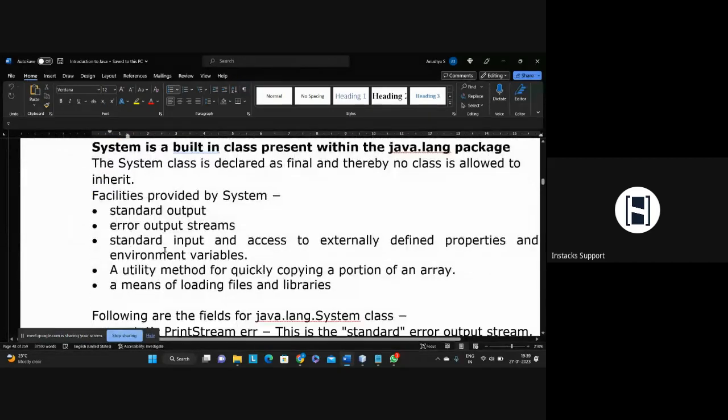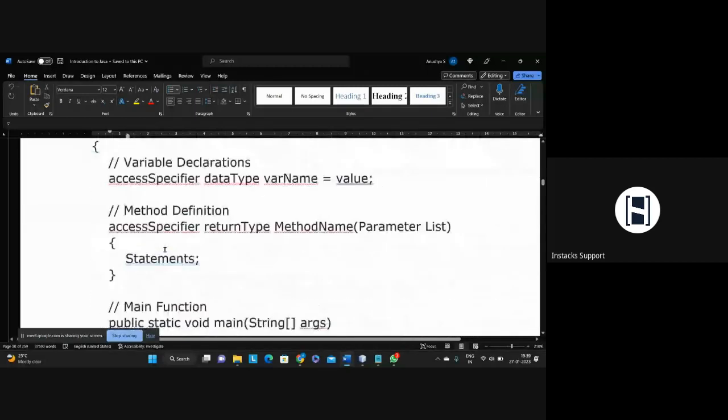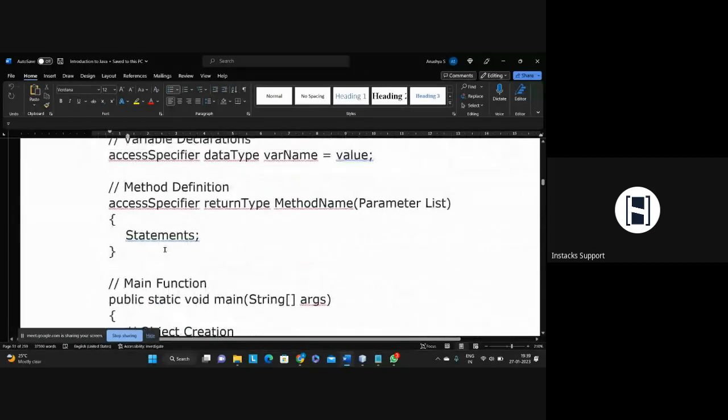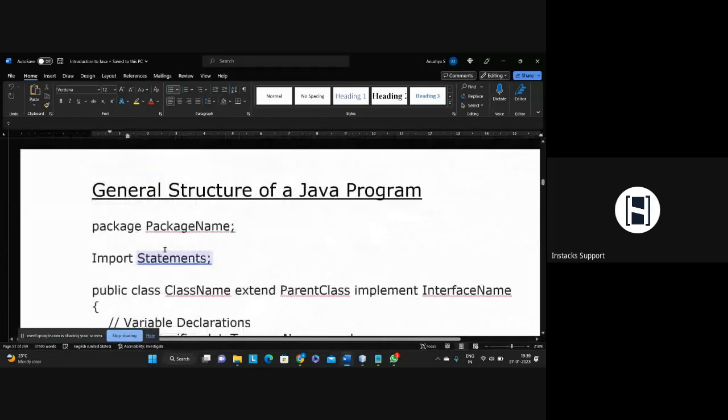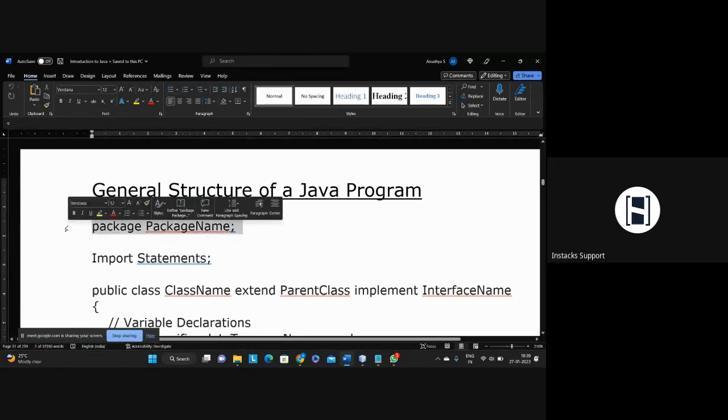Right. Now what we want to go along with is the general structure of a Java program, of how a Java program is going to be. So, point number one: in any Java program that we write, the first line of code on top should always be the name of the package.